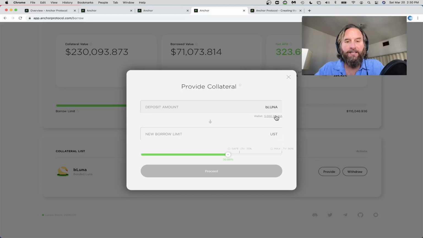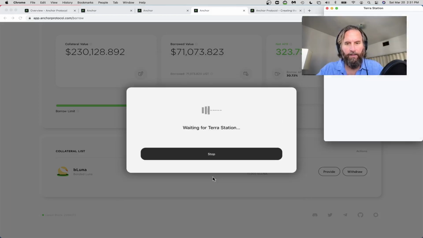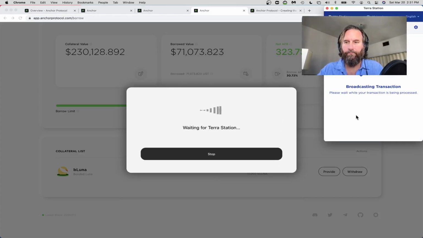And I'm going to do the max amount. Okay. That's my borrow limit, and this will actually bring my borrowing down to just 21% of my limit. But it's going to cost me 50 cents to do this, so I'm going to do it. Hopefully I'm not screwing this up too bad in your brain.